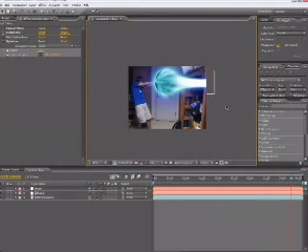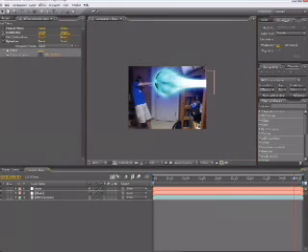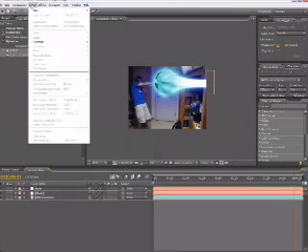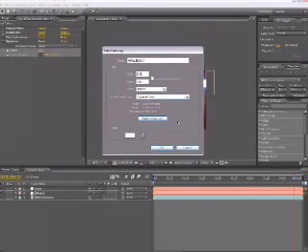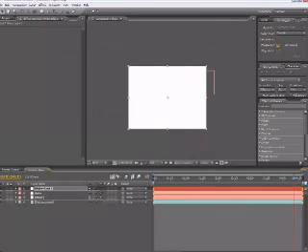So now you're done with your basic blast effect. And now I'm just going to go ahead and add a couple extra features, because while it does look cool, it doesn't give the effect that there's a whole lot of power coming out of it. So I'm going to first add a new layer. So layer, new, solid. Should be white. Click the Make Comp Size button now. And we'll rename it Flicker.